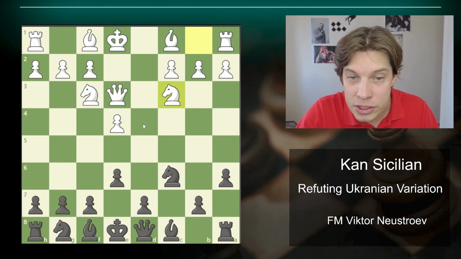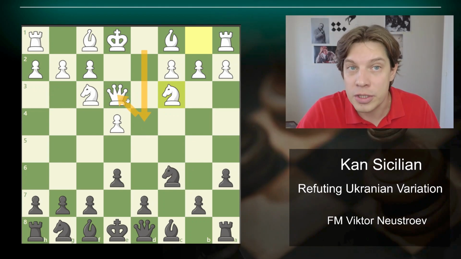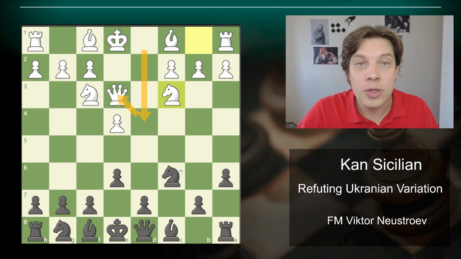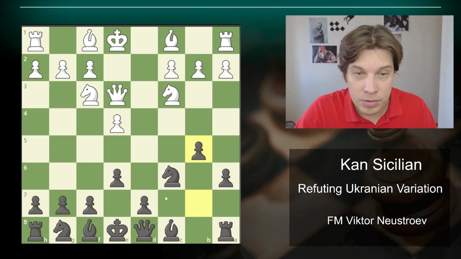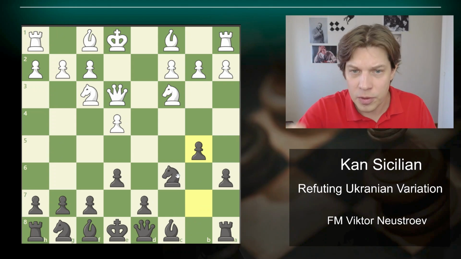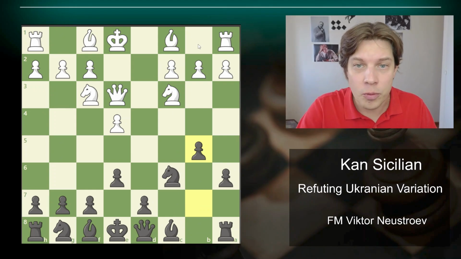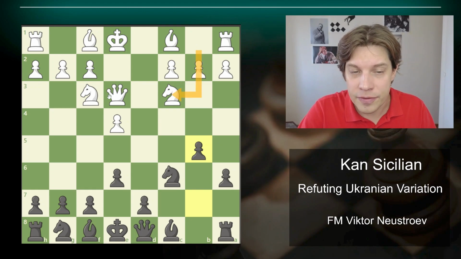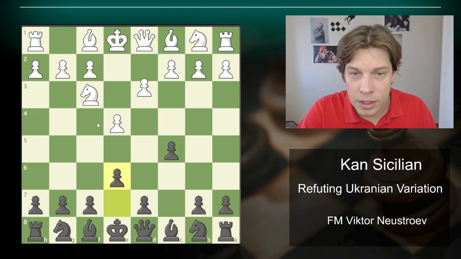However, in this position, when you see that your opponent spent 2 tempi on doing nothing but moving his queen, you can allow yourself to play b5. That's okay. So, and then you develop your pieces like you usually do, like queen c7, bishop b7, and so on. This is what we are going to talk about in a different scenario when the move order is knight c3 first and knight f3 later. I'm going to show you it with a different move order.